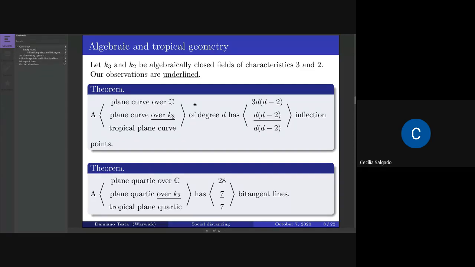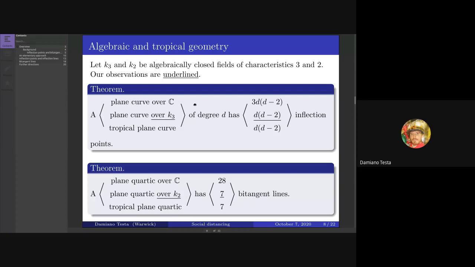Yes. So the 7, actually there is like an infinite number, right? And the 7 that you have are like classes of lines from what I knew. This paper of Matt Baker and many others shows that you have 7 sets of lines. Yes, not 7 lines, right? Similar to the situation with inflection lines. So you have connected components of the space of the set of bitangent lines in that case as well.